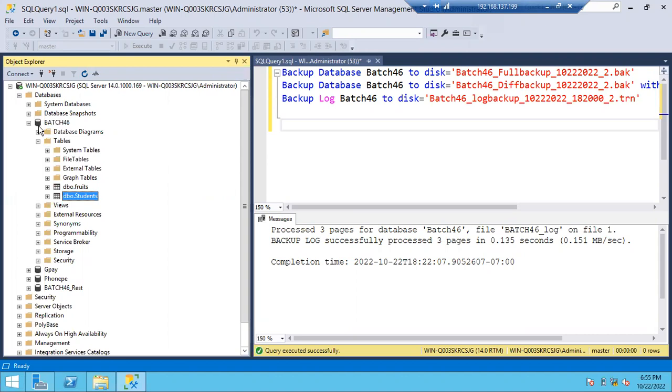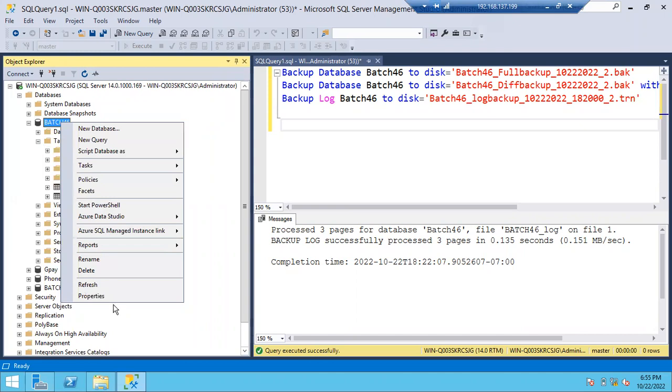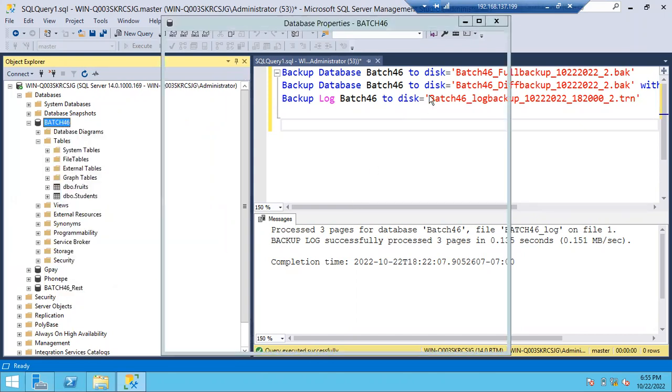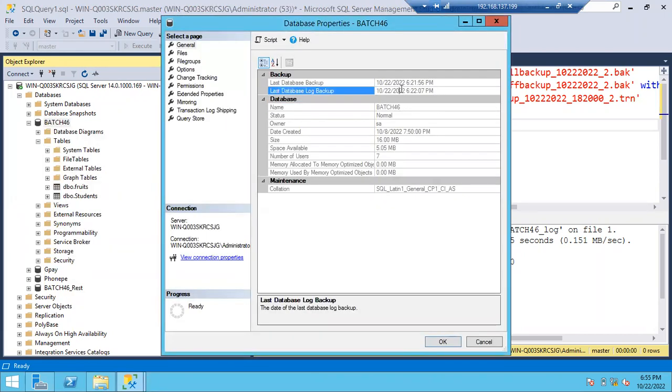Okay, if you are going to restore, what is the proof? Still I don't believe, sir. Go to properties, check when it was created. What is the time now? Date created. No, not this one. 10/8/750. Not this one, guys. This is the old one. When this database is created, that is showing this one, last backup. Okay, this is not the correct one.